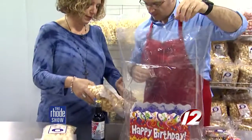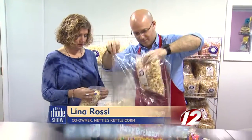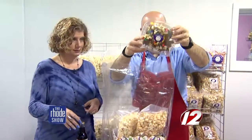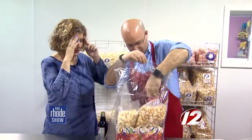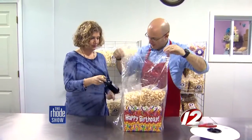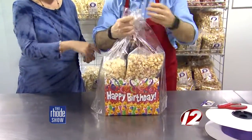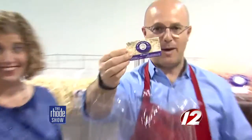Want to add pop to your gift giving? Try a gift basket — we have baskets for any occasion, whether it's a birthday or a get well basket. Let's make one. We put in a flavored — we've got some maple. And we have to have the original. Delicious. We have mixed candy, and the soda. Stuff that in there, wrap it up, and gotta put the business card in. That's popcorn!